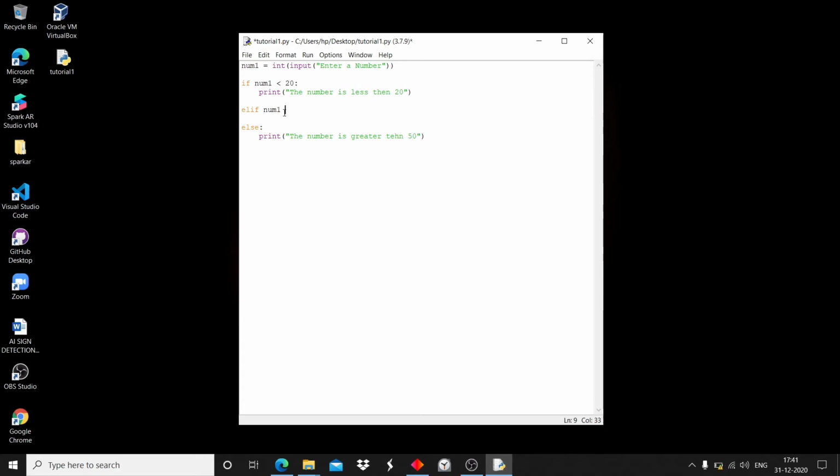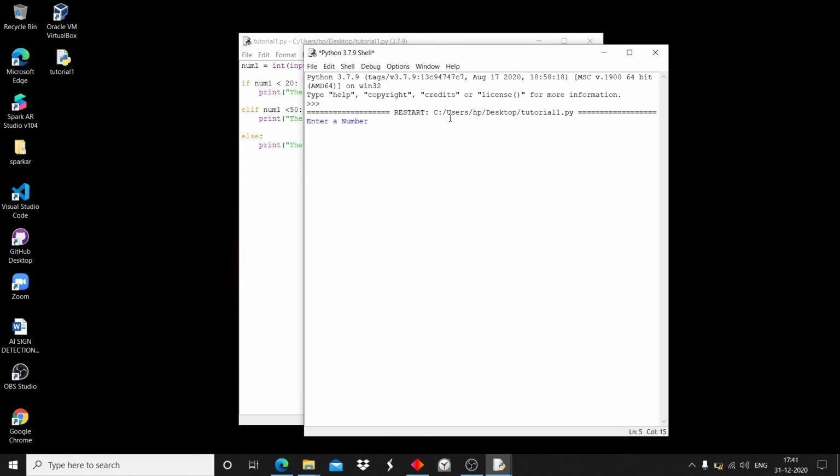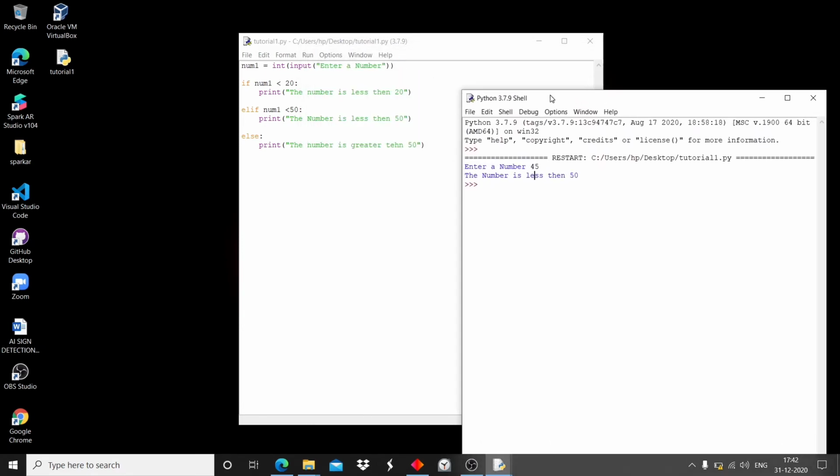Just ignore the spelling for now. If number is less than 50, print the number is less than 50. So let's try it. Let's give an input of 45. We got the output: the number is less than 50.